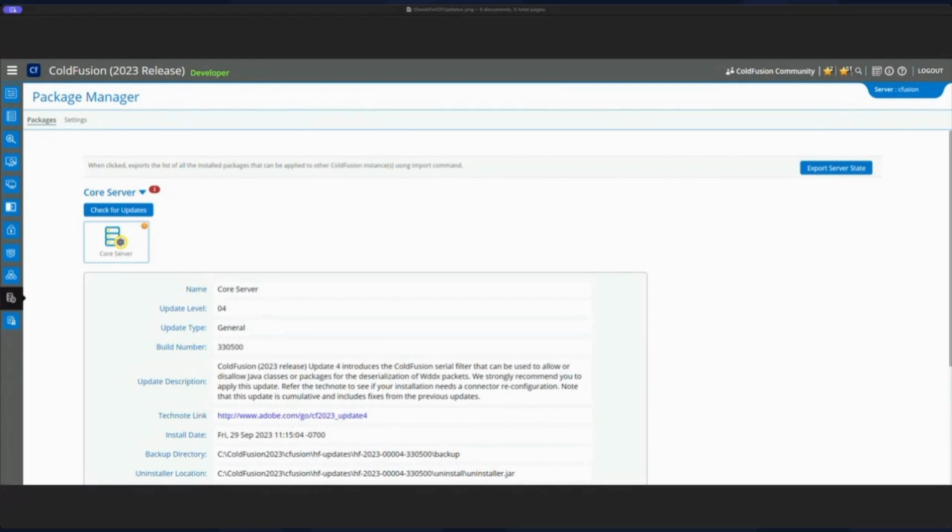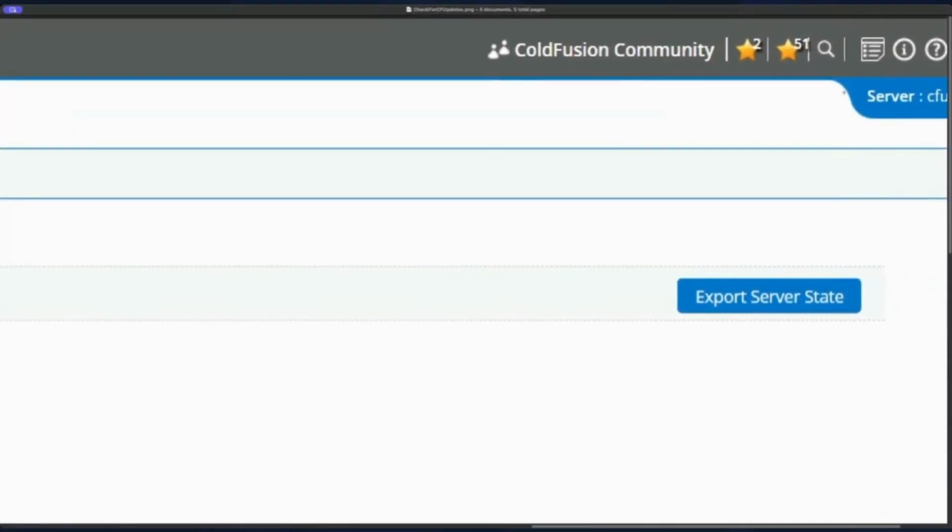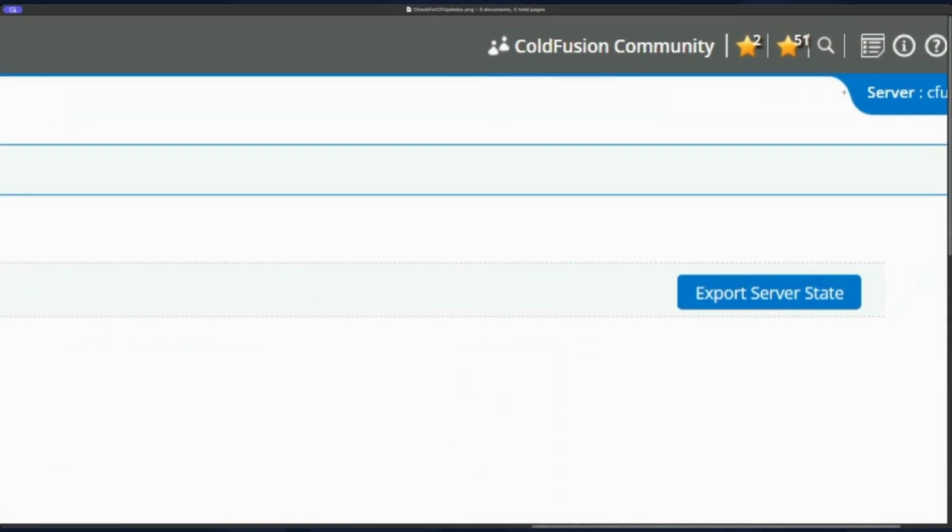Anytime you install ColdFusion, you'll have access to your ColdFusion Administrator, and you can log in. One of the first things you'll notice is gold stars in the top right, which indicate there's either a ColdFusion update or a ColdFusion package update available.